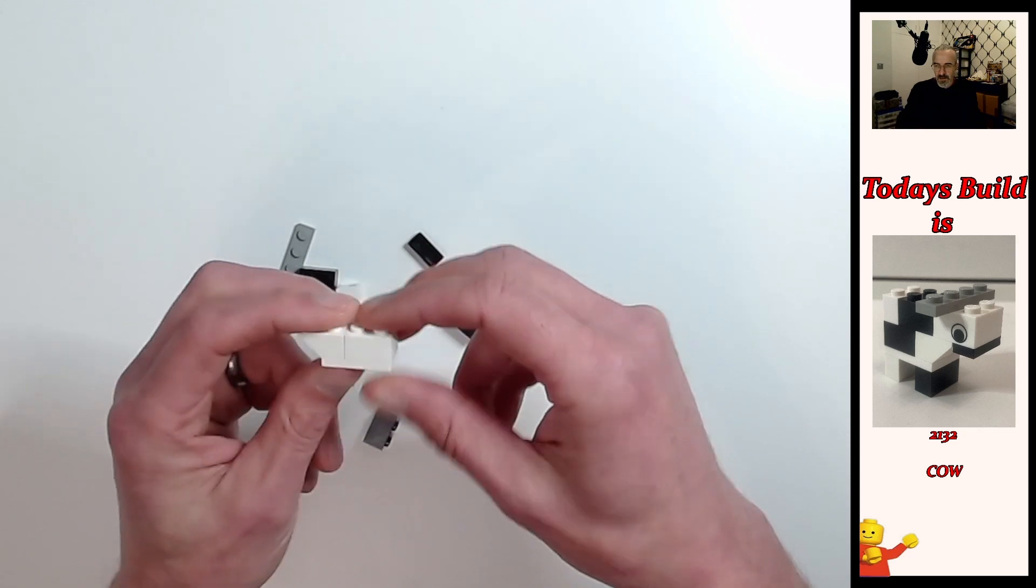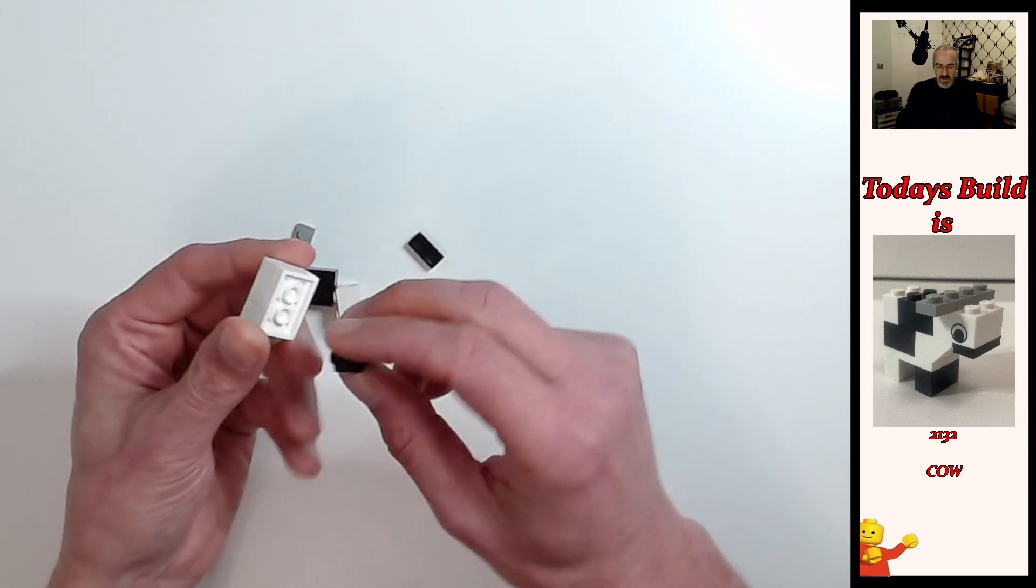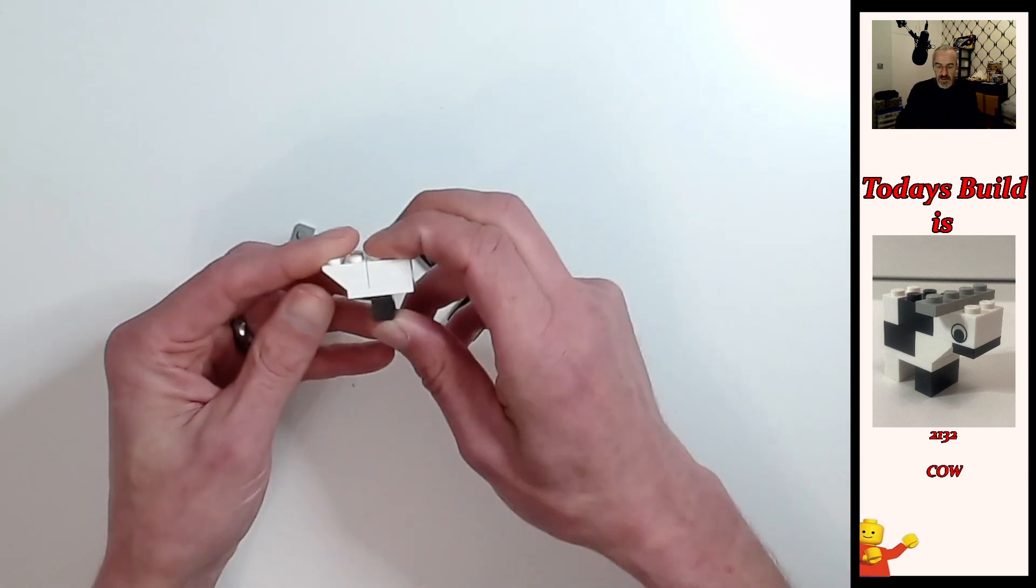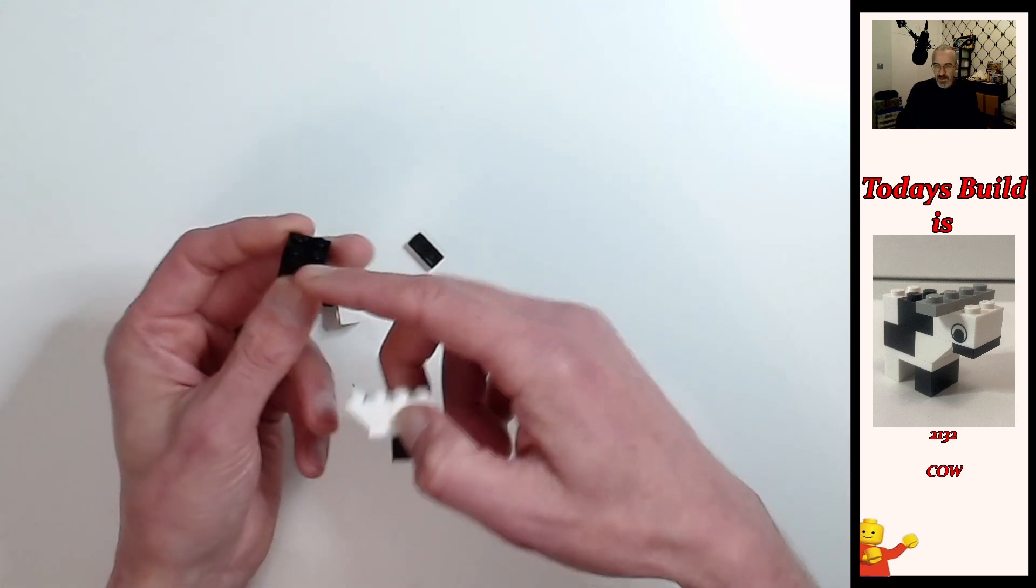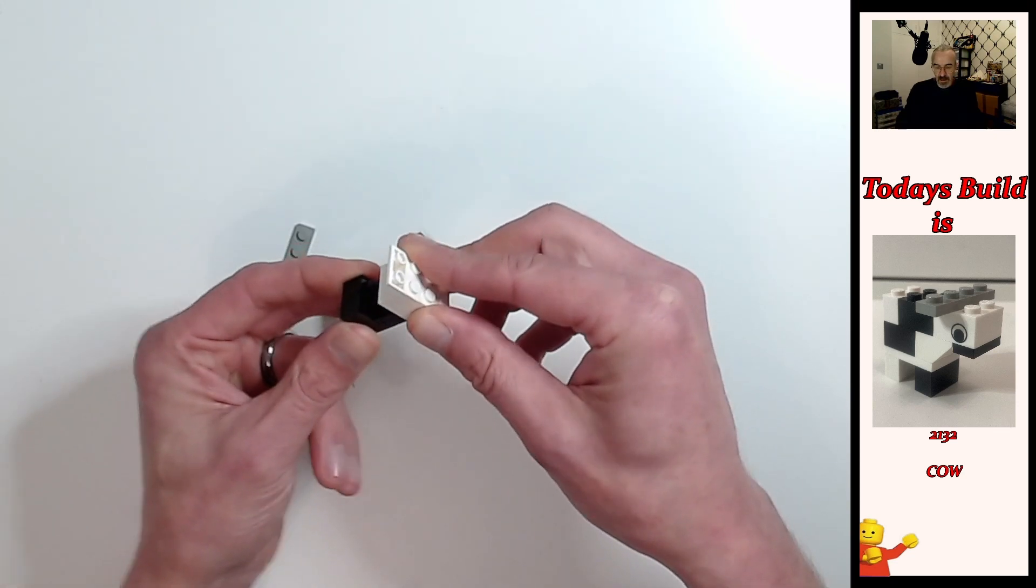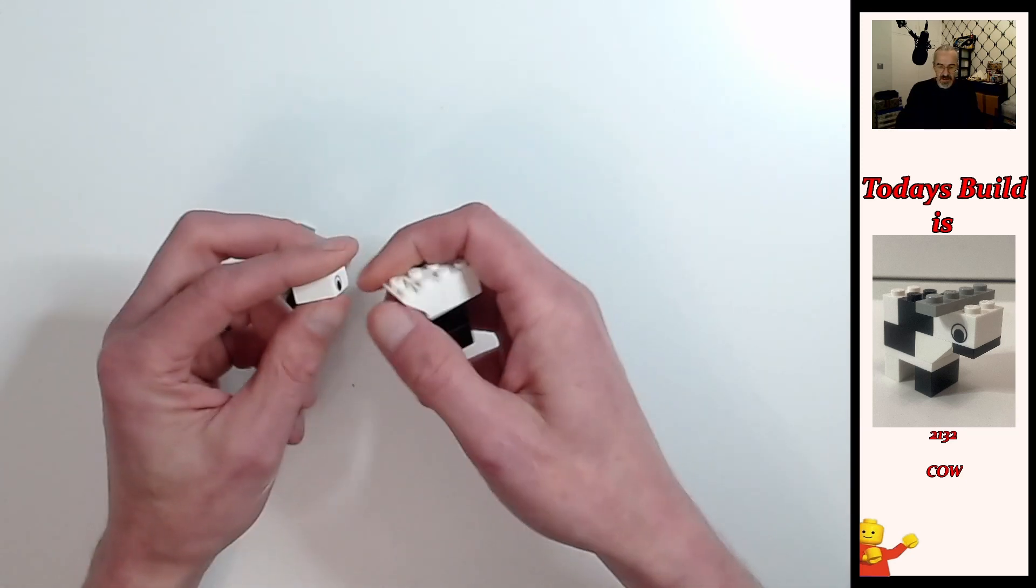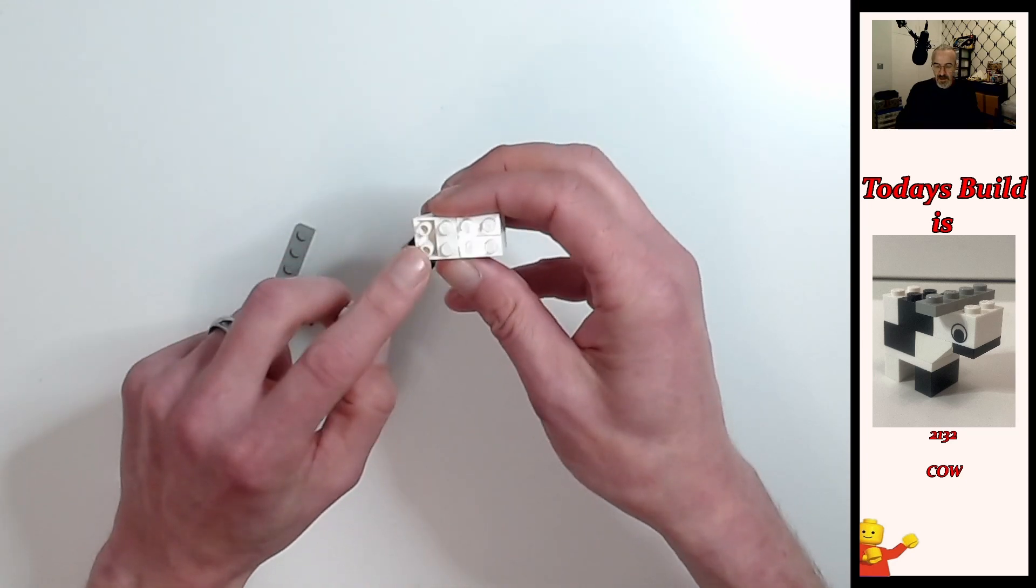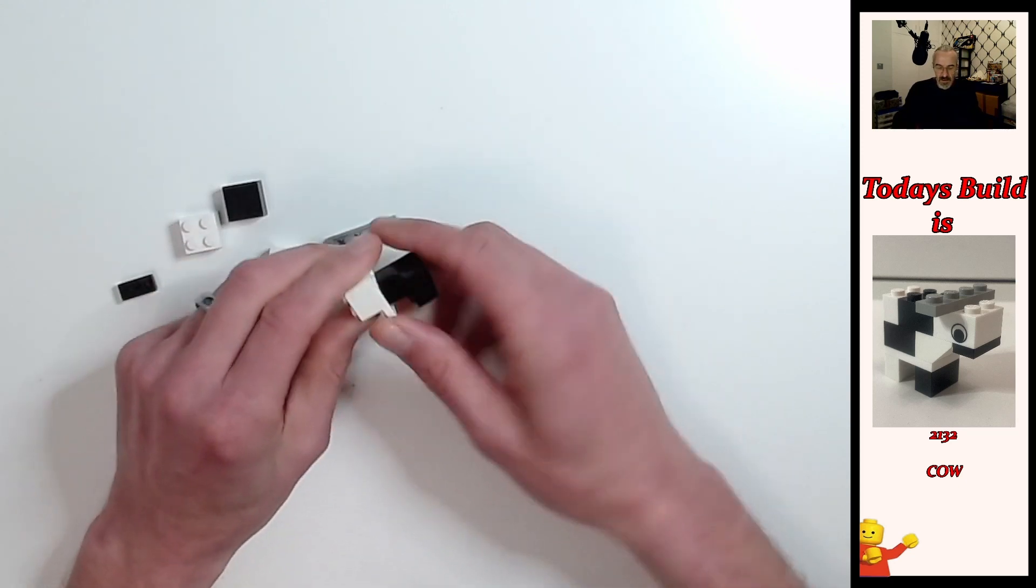And then we're just going to build the bottom here with his legs. We're using the one by two black brick, that's going to go into the center of the plate underneath like that. Then we're going to give him some feet, and that is going to be the two by two black brick under like that. And then we're going to give him a head using this two by two white eye brick, and that's going to sit again on the open studs of the inverted brick, like so.